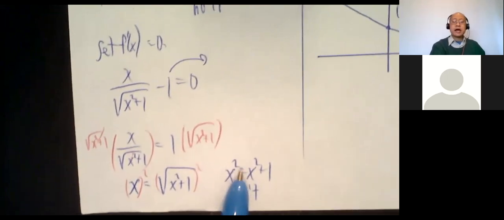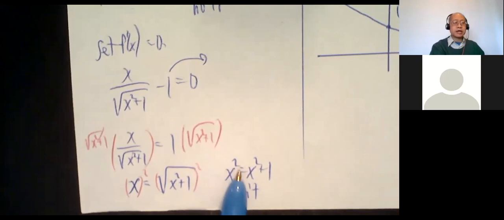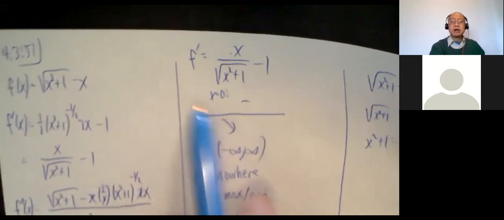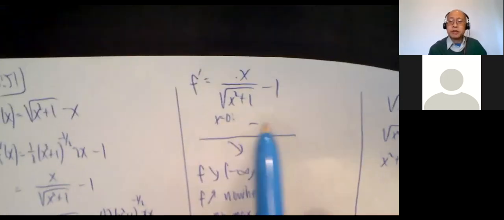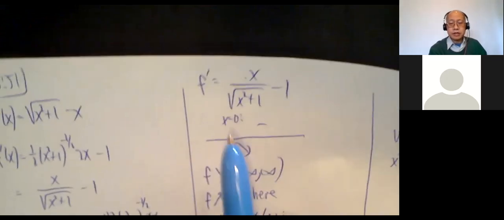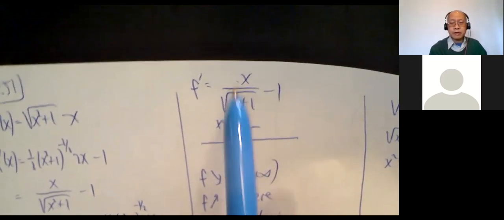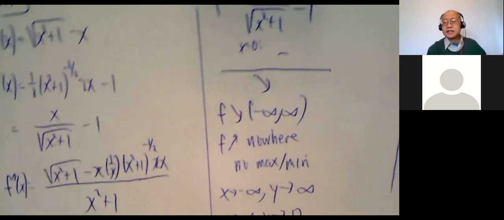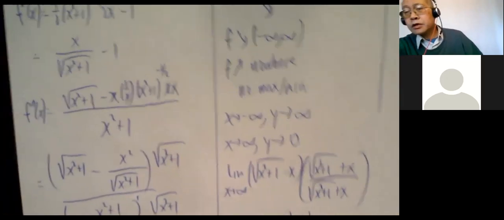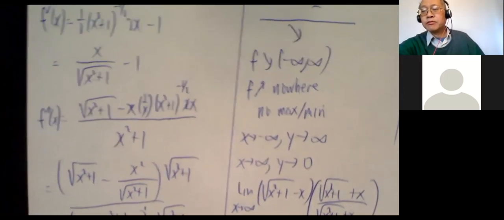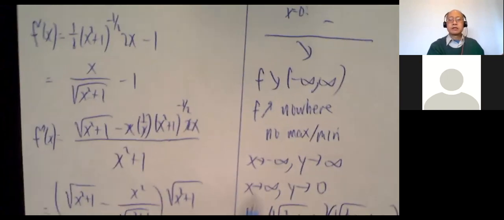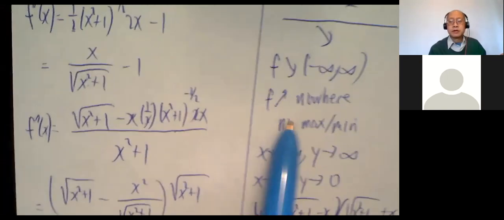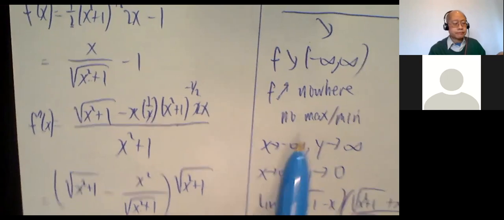So what does that mean? The entire real number line is the same sign. I don't lay anything down, but you know how normally we put something on a real number line? There's nothing to lay down, but you can still plug in a number. You can plug in any number. So the number I decided to plug in was 0. 0 divided by that is 0. 0 minus 1, negative. So this graph is always decreasing. So f is decreasing from negative infinity to infinity, increasing nowhere, and there's no maximum, no minimum.